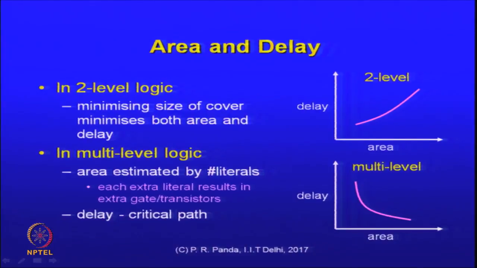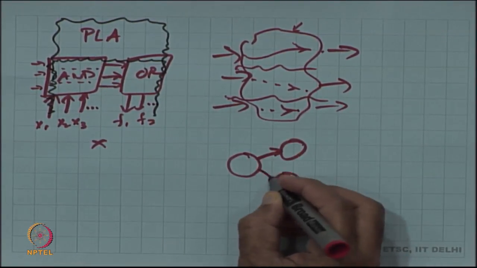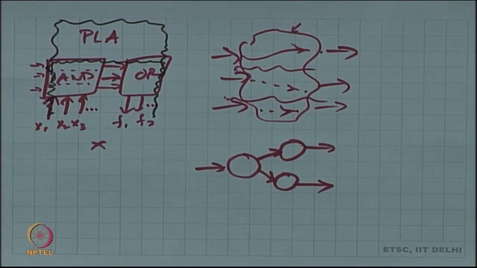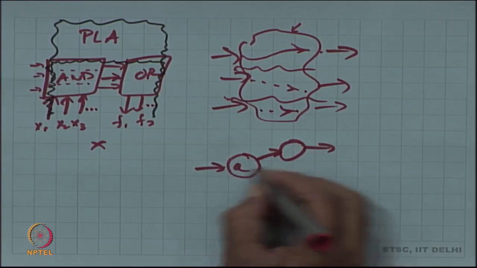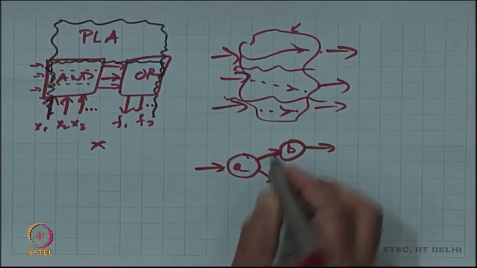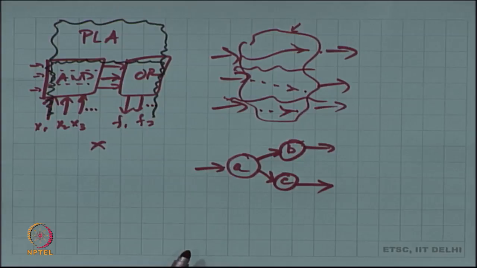You can see that in general, suppose I have this kind of a function, this node, the node A is reused, which is a good idea in general from an area point of view, because that output from here is leading to some function here and some other function here, and certainly we do not want to recompute A twice, it is the same function. So, from an area point of view, this sharing makes perfect sense.